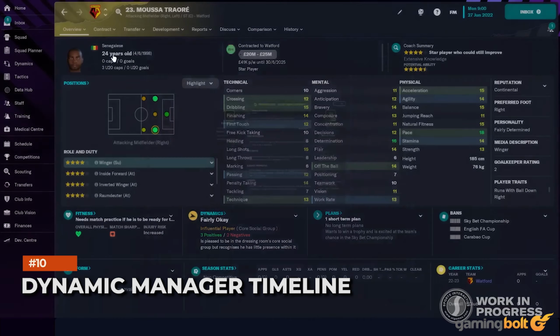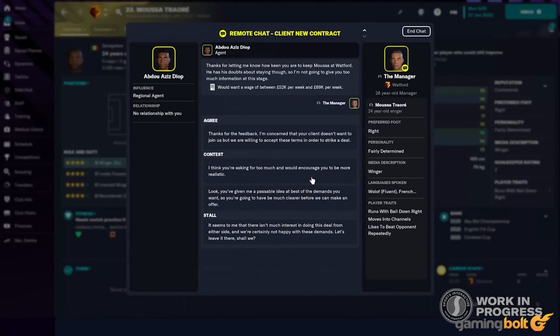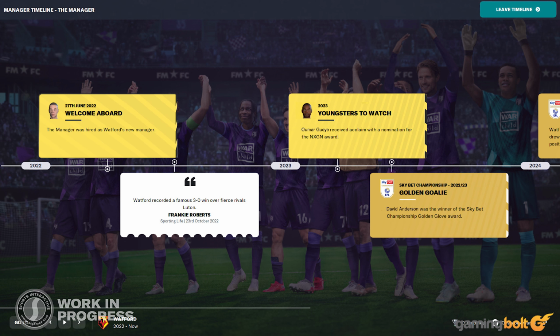Dynamic Manager Timeline. If you've ever wanted to look back on your career's achievements, the Dynamic Manager Timeline looks promising. It keeps track of different milestones, whether it's a player nominated for an award or big wins. There are over 50 event types available, providing a better view of the various highs and lows of a team.